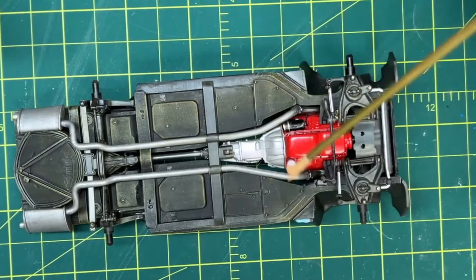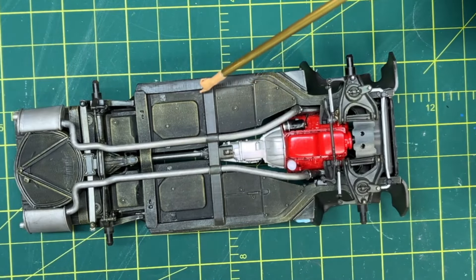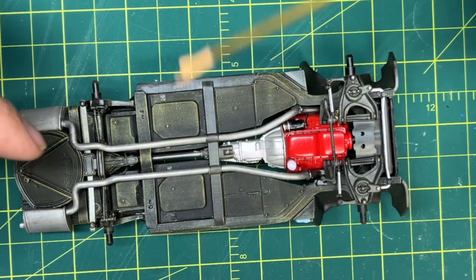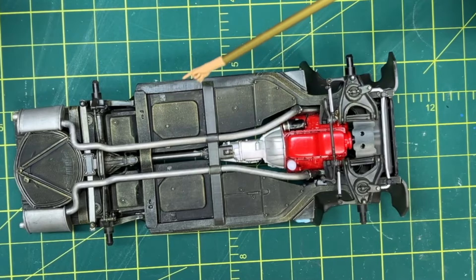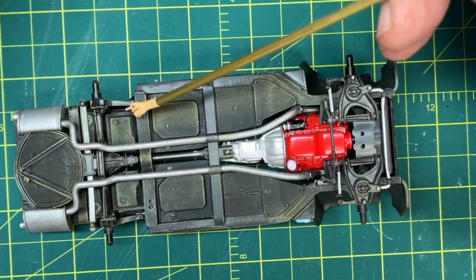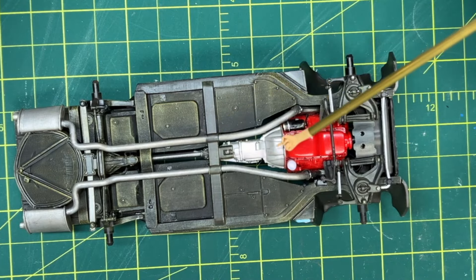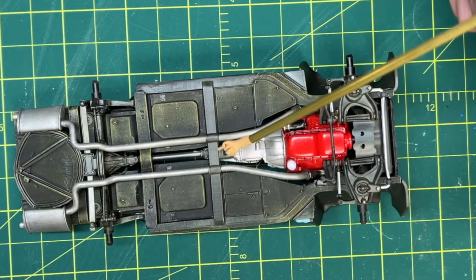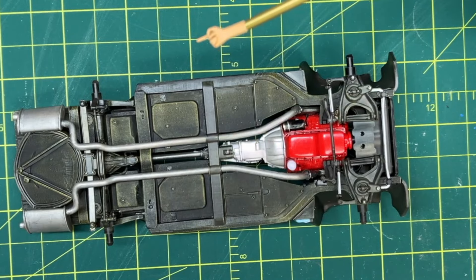I haven't done anything with brake lines or fuel lines yet and I will be doing that — it'll look great. There's not a whole lot because most of it is tucked up underneath in the frame. The rear end dropped in really nicely, no problems at all. The drive shaft I remembered to put in because I think it would have been a real bear to forget that with this setup — usually I'm just snipping off ends and tucking it in and bending it, but I had a checklist this time and didn't forget.